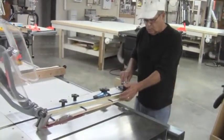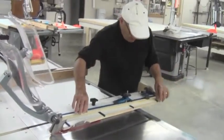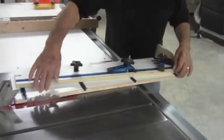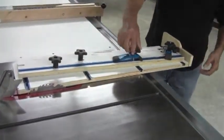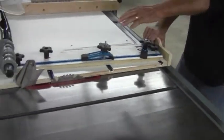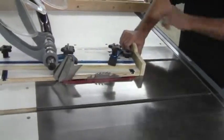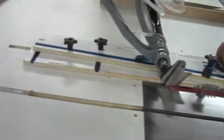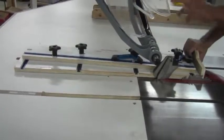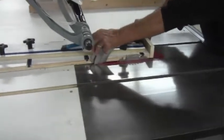So as we use the taper jig, which we did a coffee on it one time, you clamp your piece in here. After you measure out how far you want to cut your taper, you clamp your piece in with these clamps, and then you shove it through the saw. You leave the splitter on and shove it through the saw like this. But you notice how far up it goes before we clear the blade. That's why we don't have a stop on the right hand slot, okay? And that's for cutting tapers.